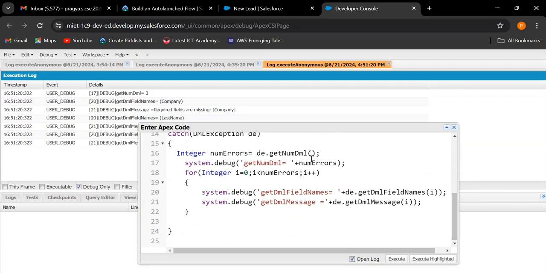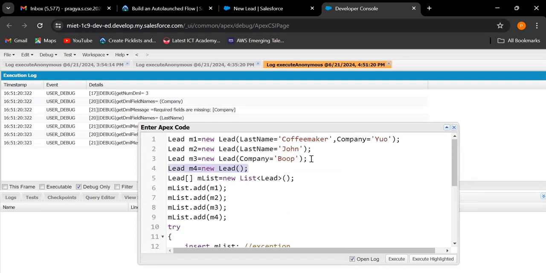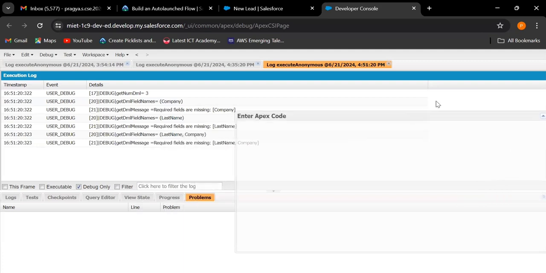The first record is invalid because of which field is missing? The company. So you can see here it displays company, and then it has a message: required fields are missing, which is company.